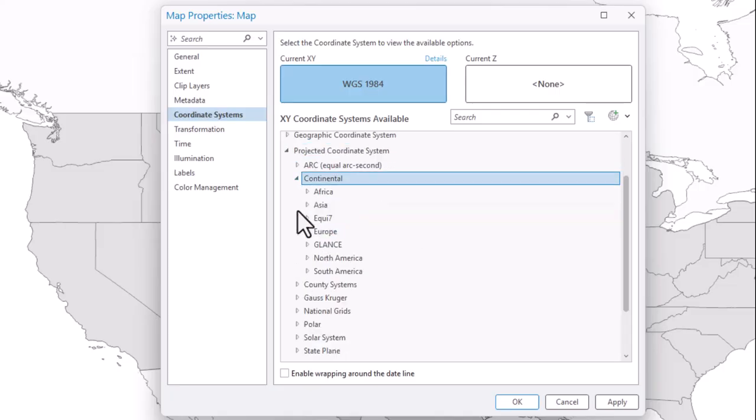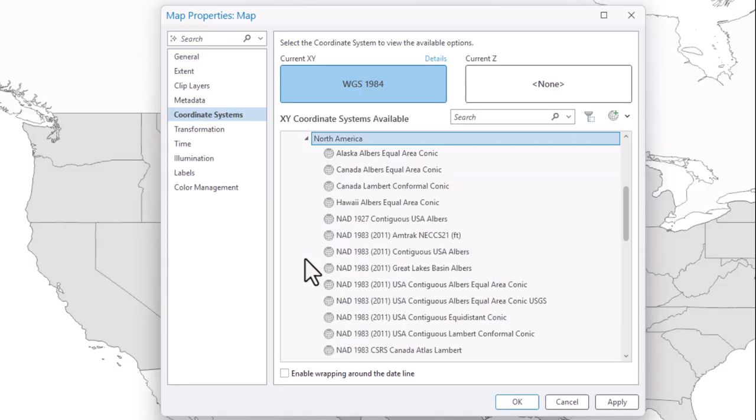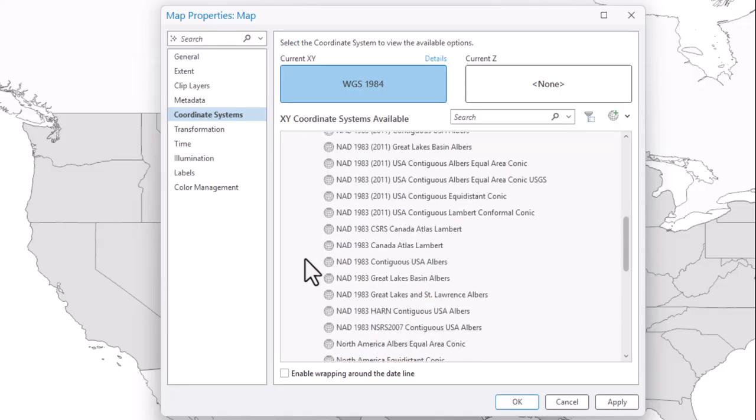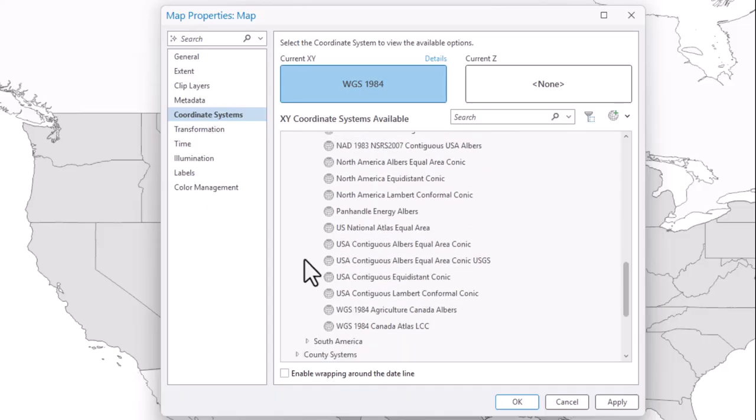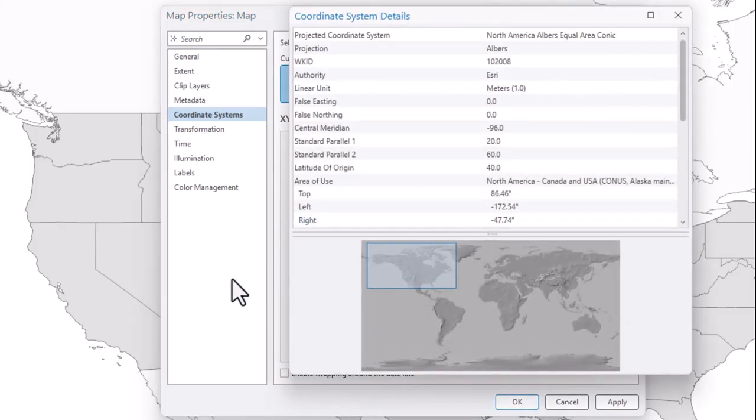Let's expand the Continental and then North America sections to view all the various custom map projections that are available for mapping North America. Let's examine the North America Albers Equal Area Conic projection and look at its parameters.